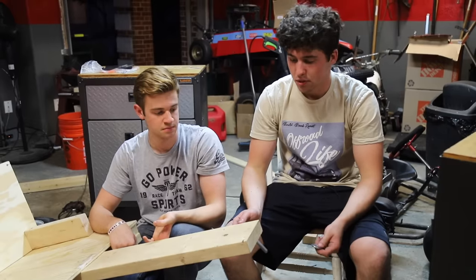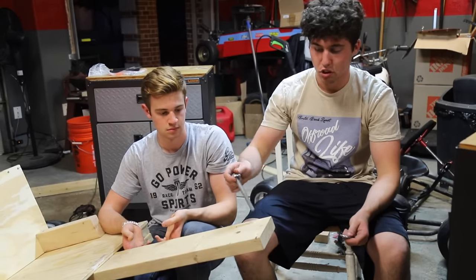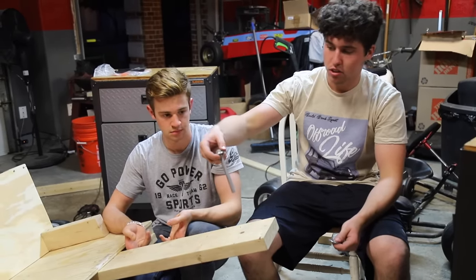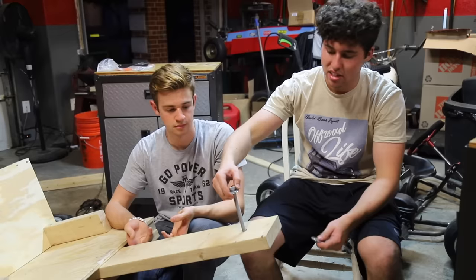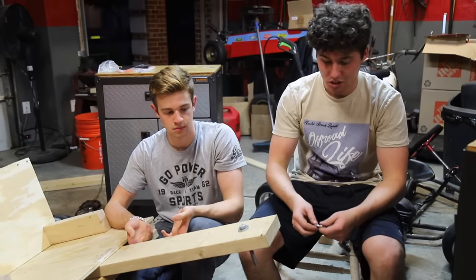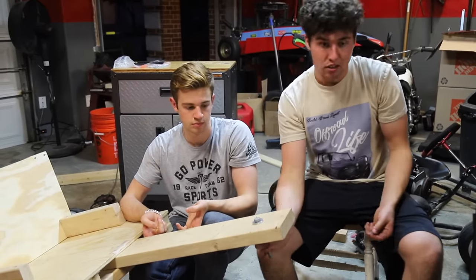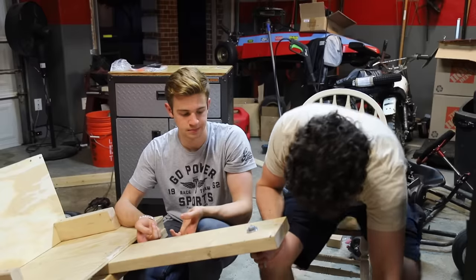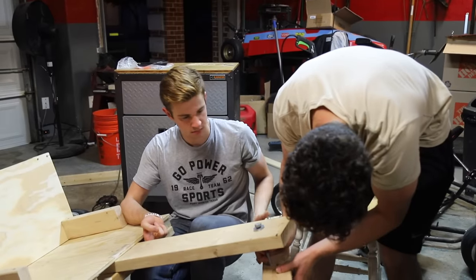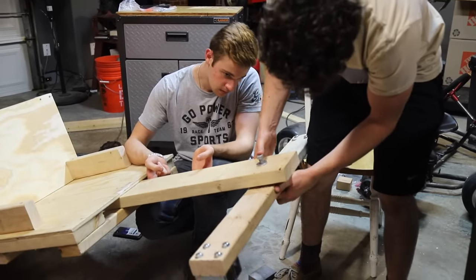All right, so on the first rendition of this cart, we had a lot of problems with friction between these two pieces of wood. So what we're doing is, at any point this center bolt contacts anything that's not the bolt, you're gonna wanna run two washers. That way it's metal on metal contact and it has a lot less friction than straight wood to wood. So this all just goes through like so.